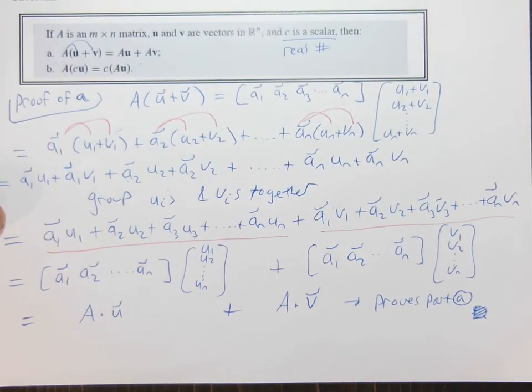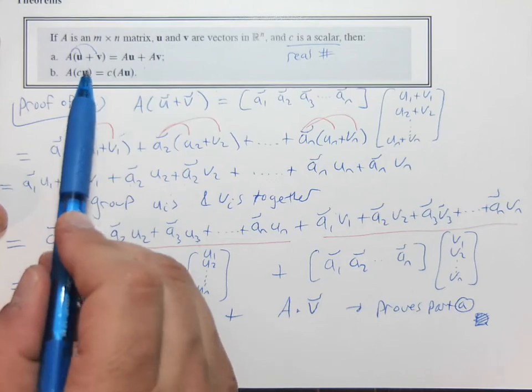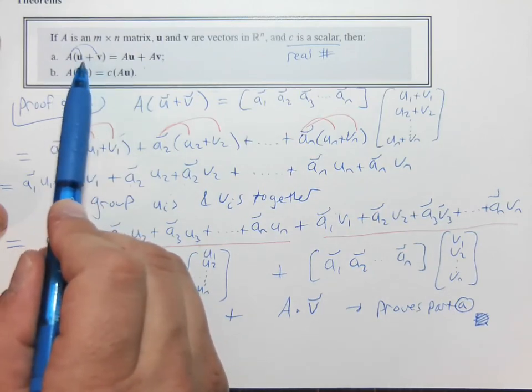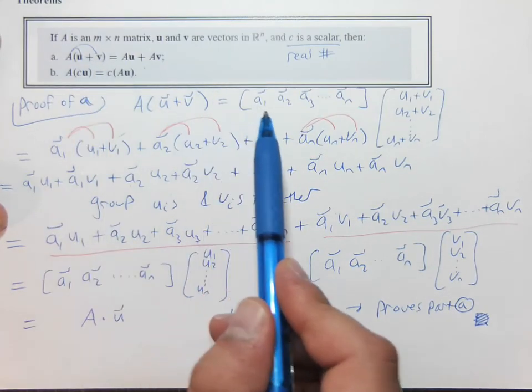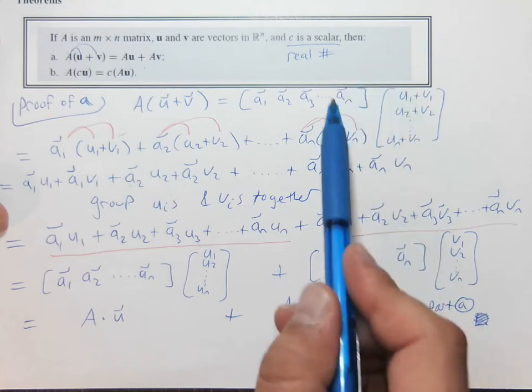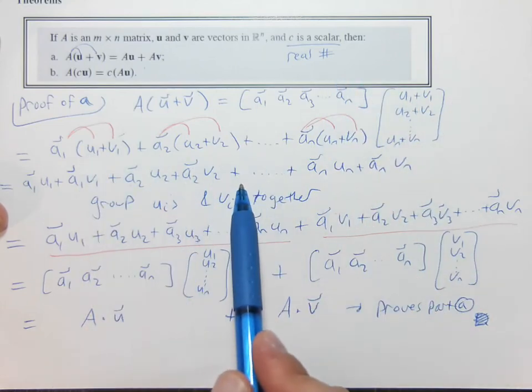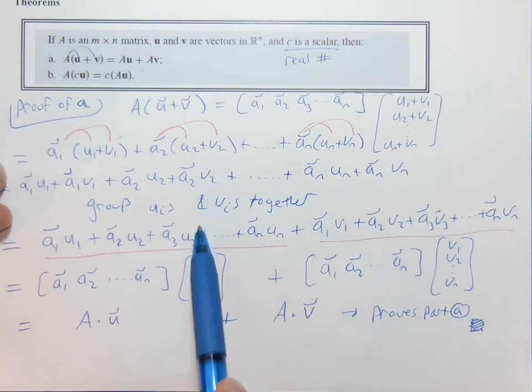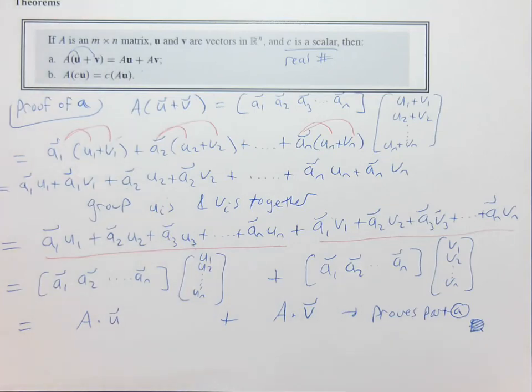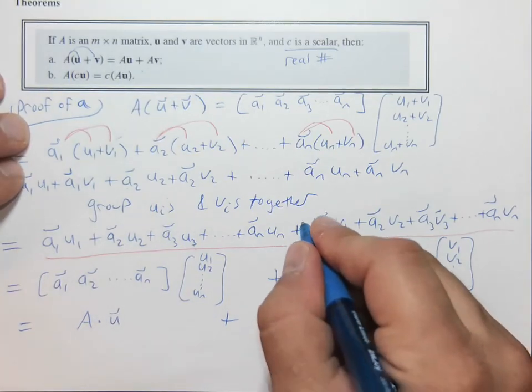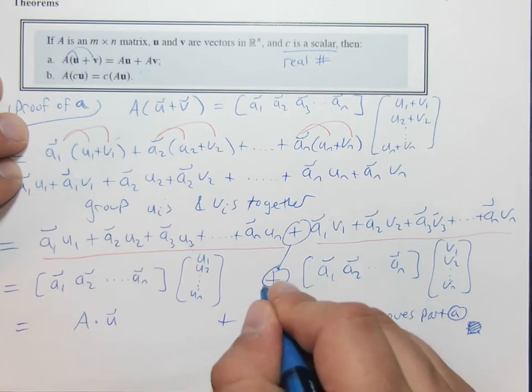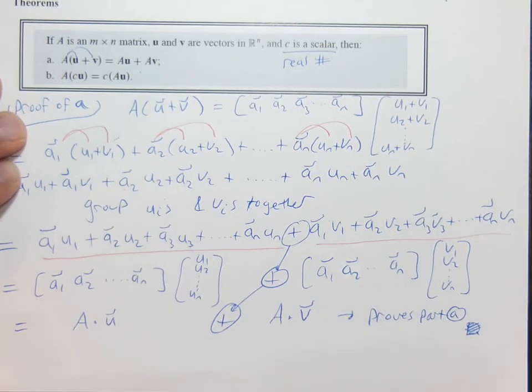So just to go back over what we did here, I started out with a general situation of matrix A times U plus V. That's exactly what it looks like here. I did that multiplication, which we learned about in this section. I just rearranged the way things were grouped, right? And then it split up, like this plus sign is this plus sign is this plus sign. And it turned out to be AU plus AV separately.